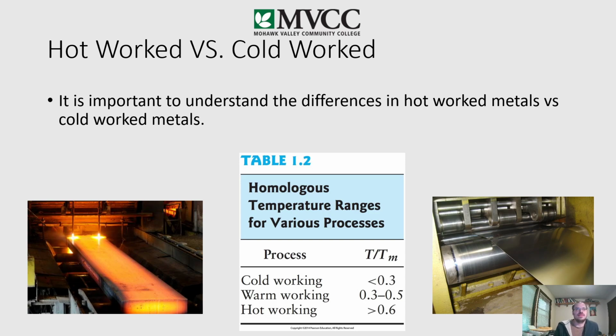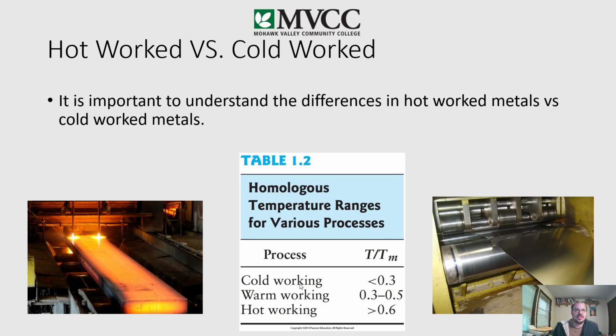Alright, so hot worked versus cold worked. To understand the differences here, it's rather important. We have hot worked metals versus cold worked metals, and we use these at various times while we're either creating machines or doing machining or so on. So there's a range here. It really gives you whether a part is cold worked or hot worked, or also, you don't really hear this term too much, warm working. So these are the temperature ranges.